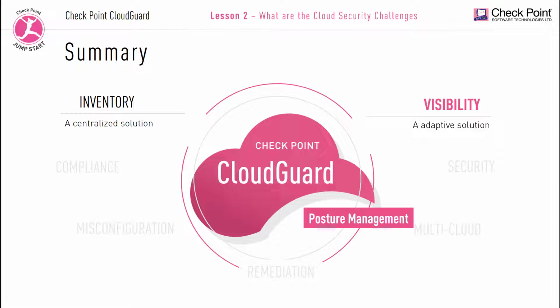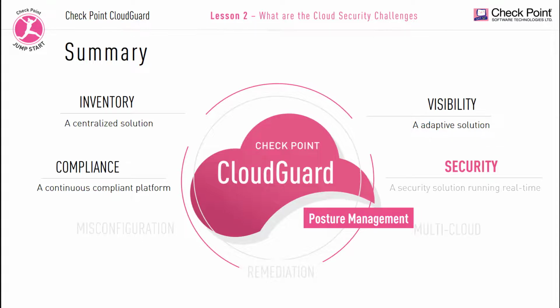Any changes in the cloud need to be continuously updated in real time or as close to real time as possible. Your posture management solution must also help enforce industry compliance and help meet federal regulations. It also needs to make sure that you're following the most up-to-date security best practices. It needs to help you understand the level of exposure that your assets have to the internet.